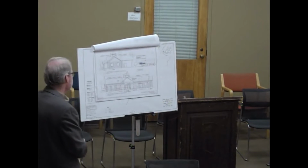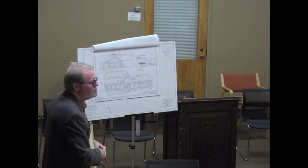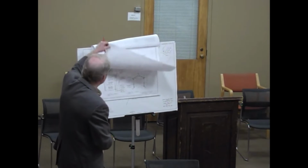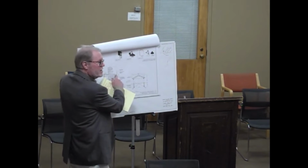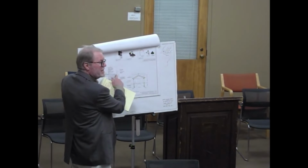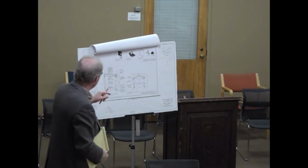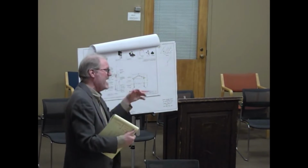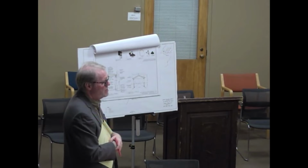Well, can you do like, this section is showing the gutter on the outside of the roof. Can you do more of a hidden gutter? Yeah, my gutter is an integrated gutter. It looks like a fascia, but it's actually a gutter behind it. So you don't see a gutter going around the new roof. There's a leader that comes out the bottom of it that runs down the face of the post. Right. So it's kind of like a Yankee gutter, which is an integrated gutter. But it's outside of potentially where it could be.